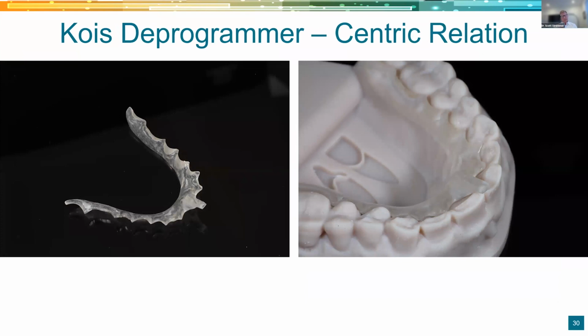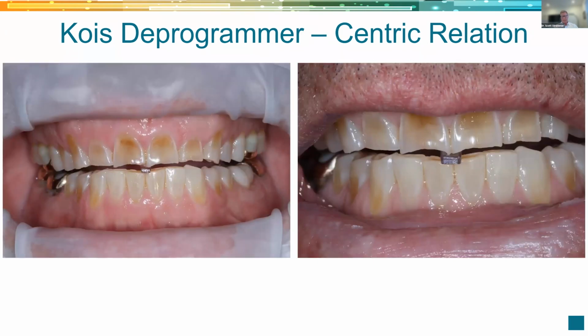So now, it turns out on Eric's case, his vertical dimension is going to have to be changed. I happen to use something called a deprogrammer, a Kois programmer. Those of you that maybe use a Lucia jig, or you've used the leaf gauge, there's a neuromuscular approach. For me, I'm going to do a Kois programmer. His joints are healthy, and I can do a centric relation record. It's pretty predictable. I'm not going to have time to go through how we use this with our patients, but this is what it looks like in place.